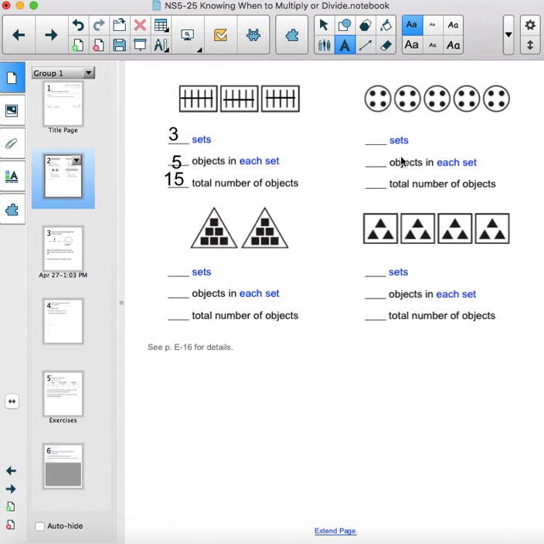So that's our job again over here. We're figuring out how many sets there are. Sorry, how many circles there are? That's the sets. How many objects in each set? And then you can skip count. In this case, we're looking at skip counting by 4. So 4, 8, 12, 16, 20. Okay, so you go ahead and do these 4. You can pause it if you want. You can either write it down, or if you can do it in your head, that's the mental math piece that will help you on the go.